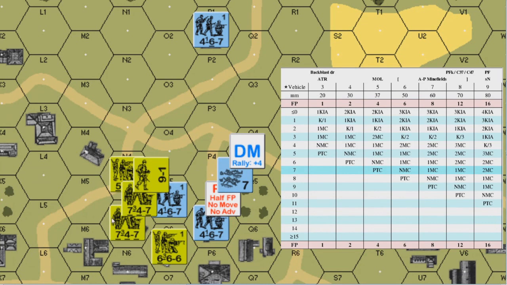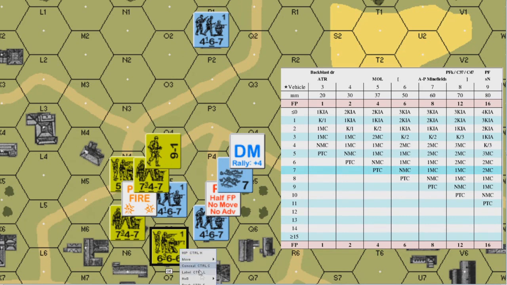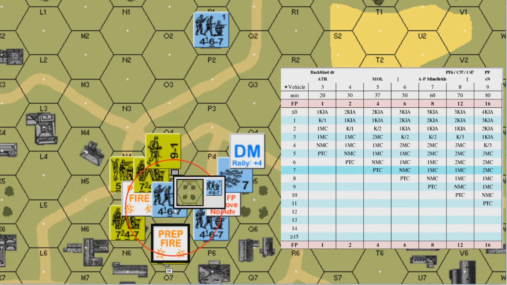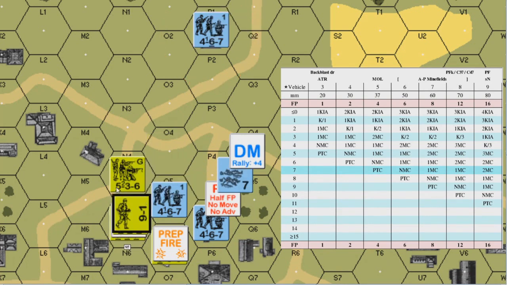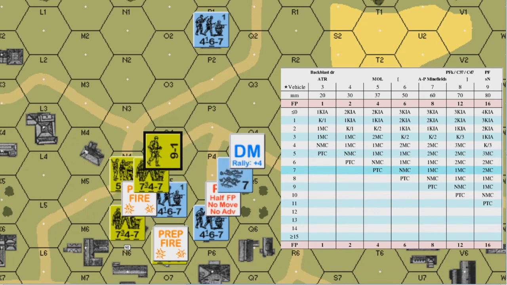Finally, the American units have a prep fire counter placed on them. Make sure you do not place the prep fire on top of the 9-1 or 747 that remains in N5, as they have yet to fire. Next, the remaining 747 and 9-1 in N5 attack the 467 in P1, which is 5 hexes away, with 2 firepower. The 7 firepower at long range is 3.5. It uses the 2 firepower column because you round down.